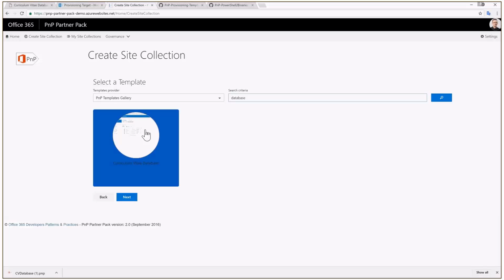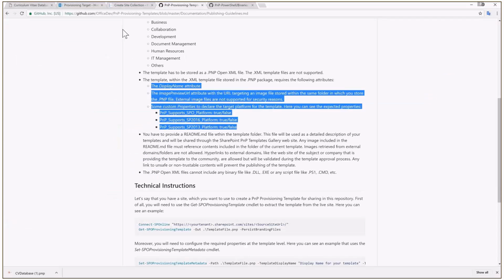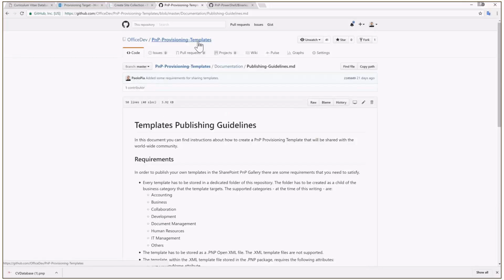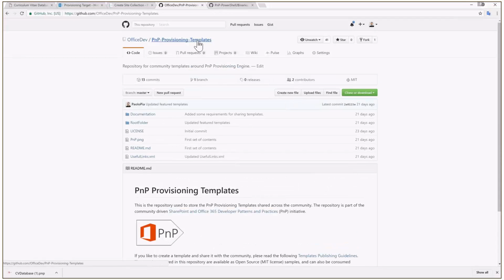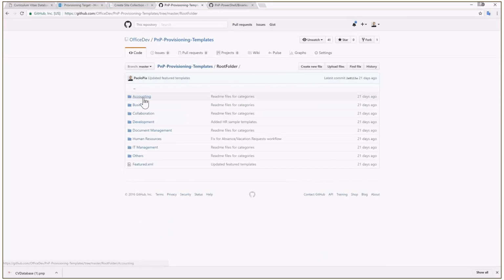As we already told you, the gallery on the backend uses a GitHub repository, which is this one, OfficeDev/PnP-provisioning-templates. In this repo, you will find a root folder, which will have one folder for each and every category that we support in the templates gallery.